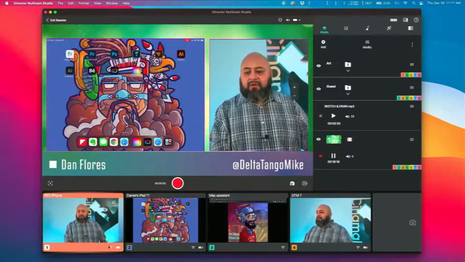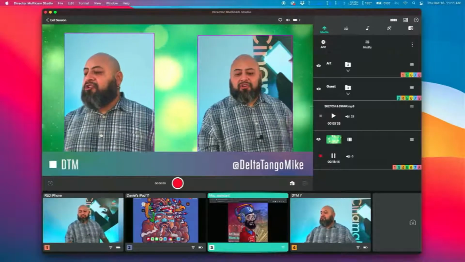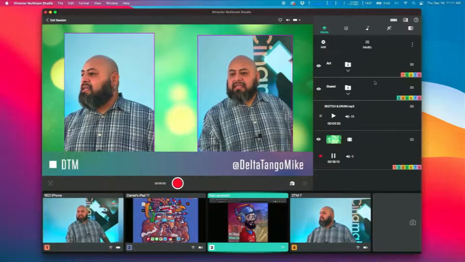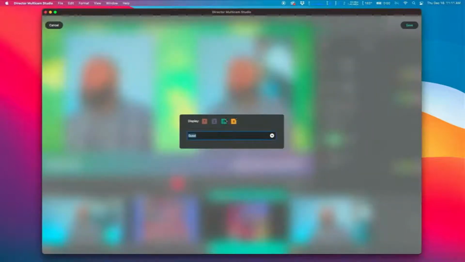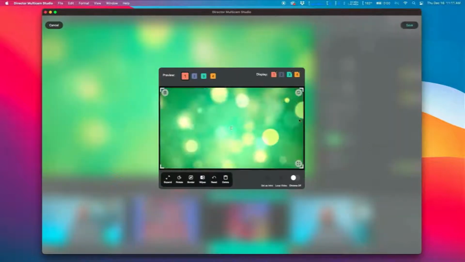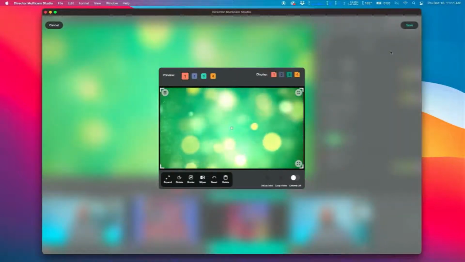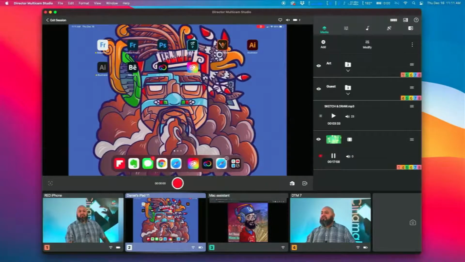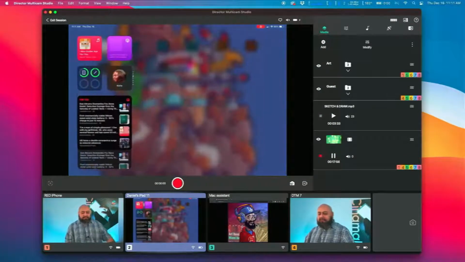Very, very cool. And if I want to show you my Mac Assistant, I should turn that off on the Mac Assistant. So that's my guest setup. Turn that off. Save it. Got it. And let's do the same here. 3. Save it. Boom. So now I can show you my iPad.